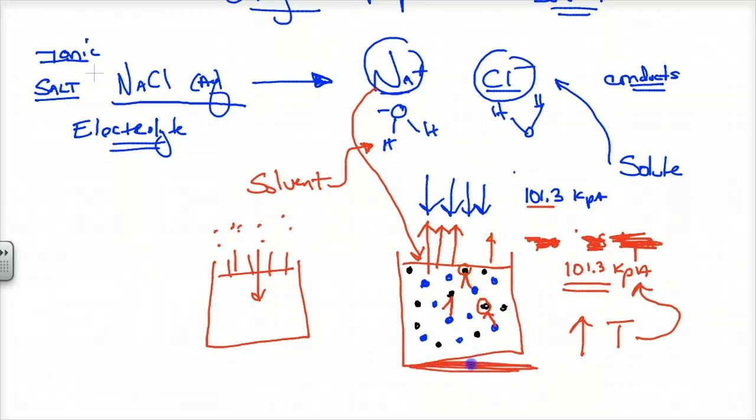However, your stove is still working, and now you're able to boil at a higher temperature because you need more heat to achieve boiling. Boiling point elevation is what occurs. The boiling point is always elevated.